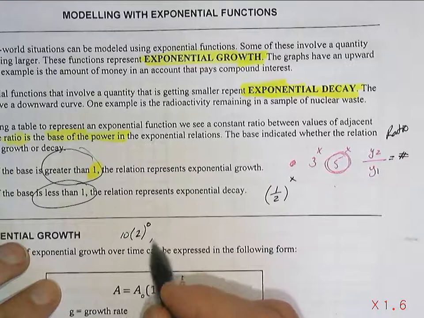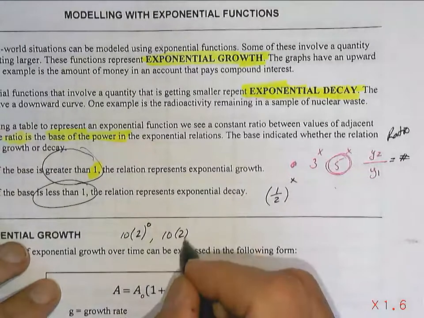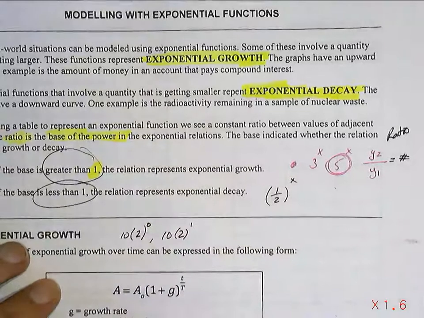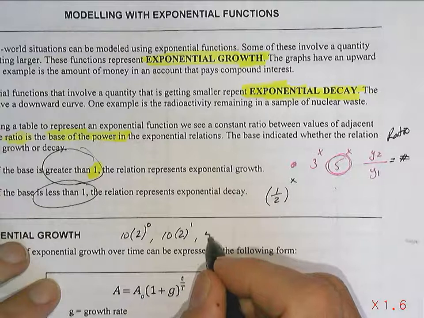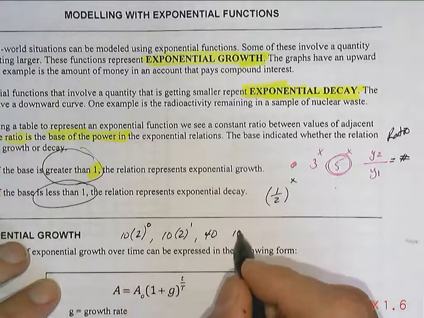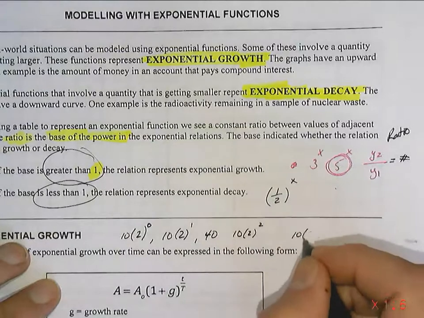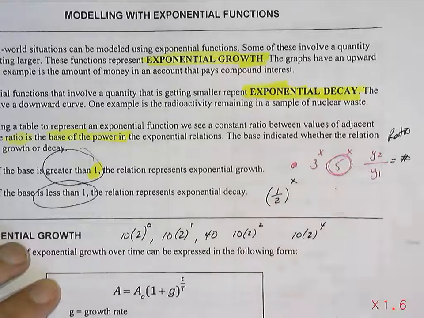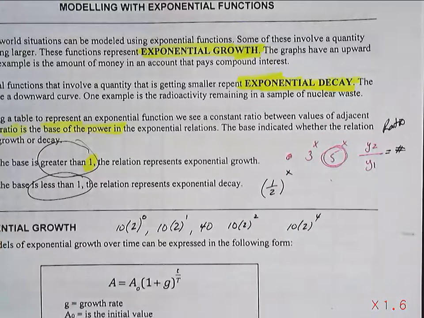But after the first full day goes through, that's going to be a 1 up there. And now you're going to have 20 bacteria, aren't you? And then after the next day, you're going to have 40 bacteria, because it's going to be 10 times 2 to the 2. And the third full day that goes by, you're now going to have 80 bacteria, aren't you? And the next day, it's 10 times 2 to the 4. So it's 160 bacteria, and so on, until all of a sudden you're going to have so many bacteria. So it keeps doubling, right?